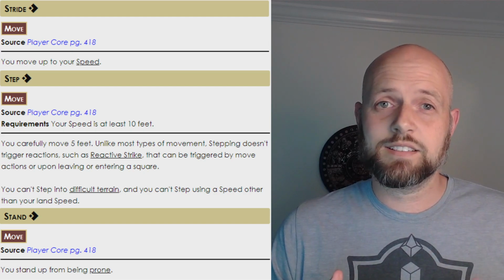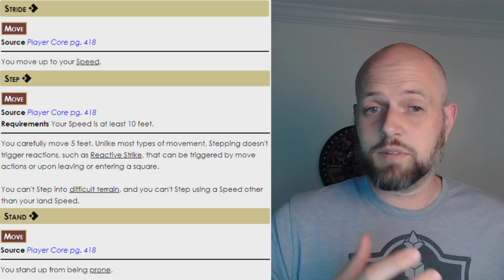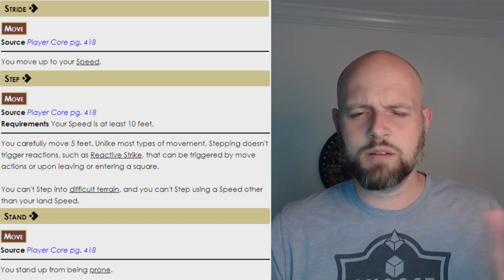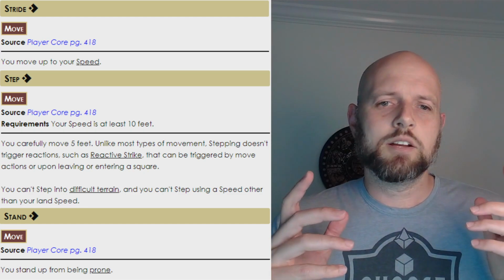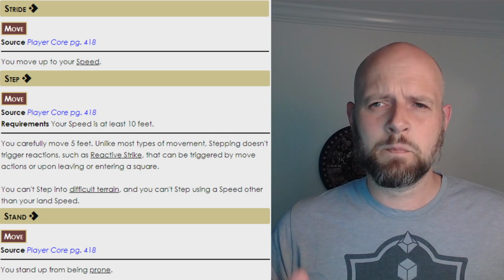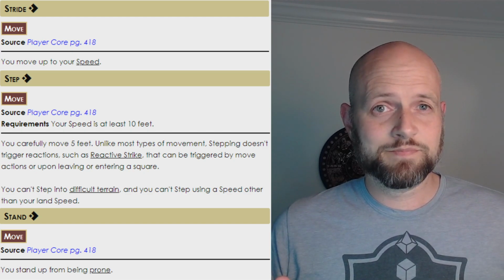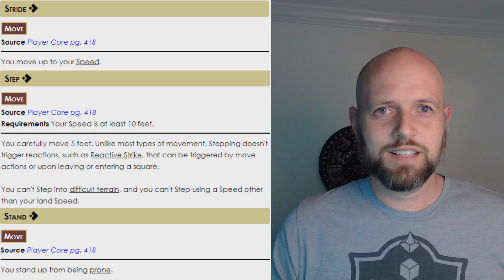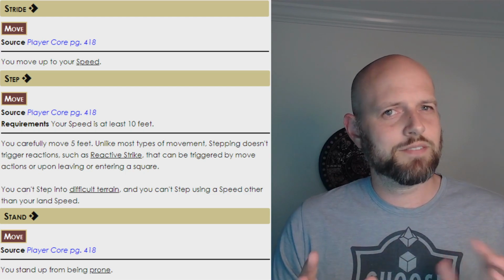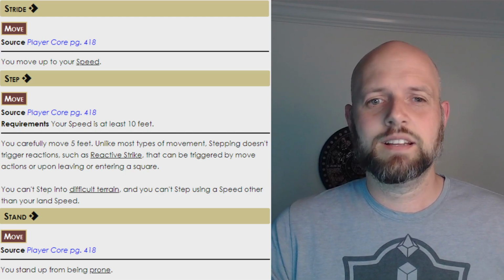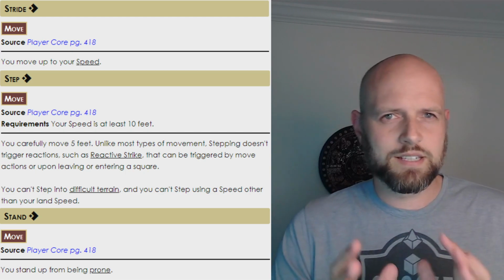Then there's stand. Again, stand is not something you get to do for free, although there is a free action you can take with a skill later on, but that's a whole different video. Instead, standing is 1 action, and you get up off the ground. Sadly, if you do stand up, they can take a strike against you if they have a reactive strike. It's not just moving away. There's lots of things that can trigger that reactive strike because not that many creatures have it. Okay, so those are kind of the most basic types of movement.